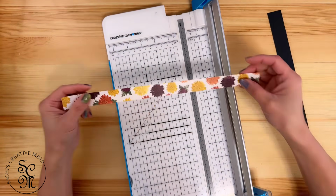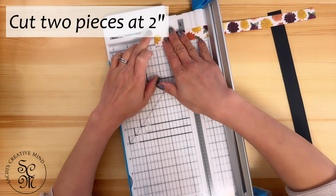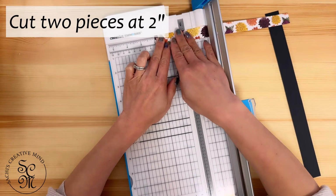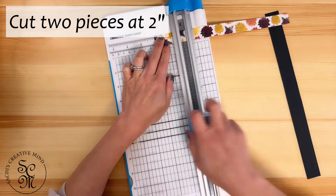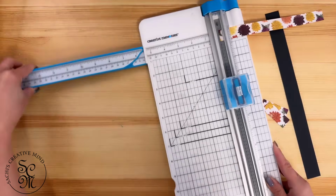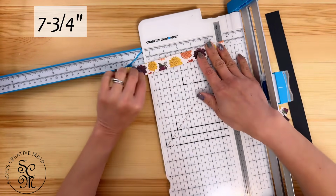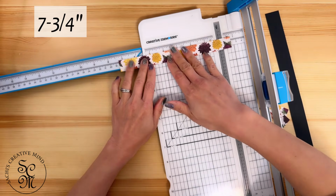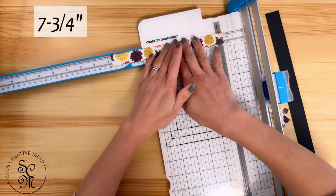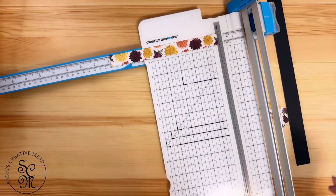Then we are going to cut this into two inches. So cut at 2 and cut one more. Then we are going to cut this to 7 3/4. So 7 3/4 of an inch. We don't need this tiny little one.